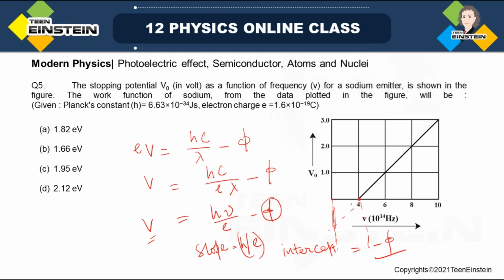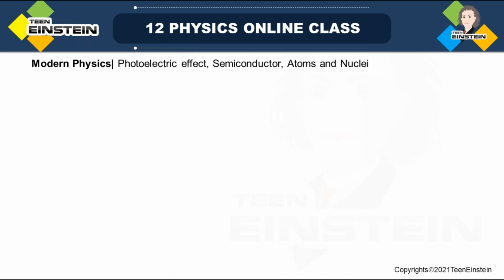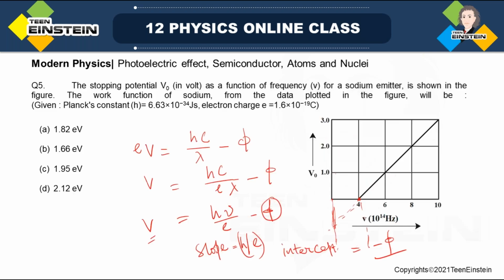Okay, since the graph is not very prominent, like there are graduations which are not proper, we would have got it from the graph itself, but then we have to check with this equation, and let us see how we can do it from the equation itself. So a few things are given here. H is given, fine.